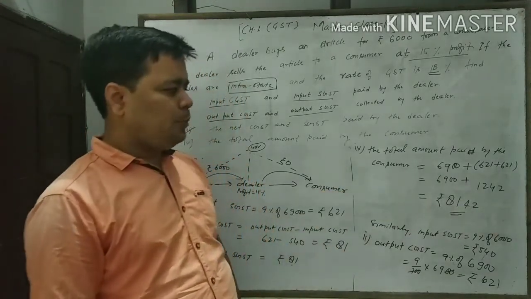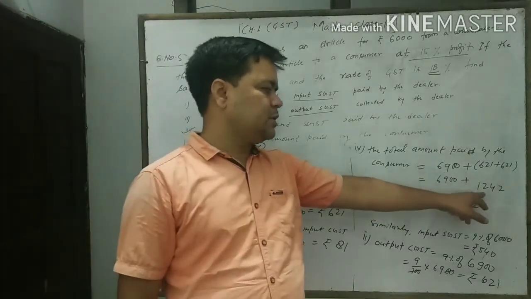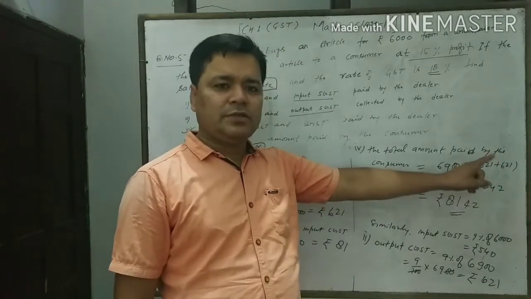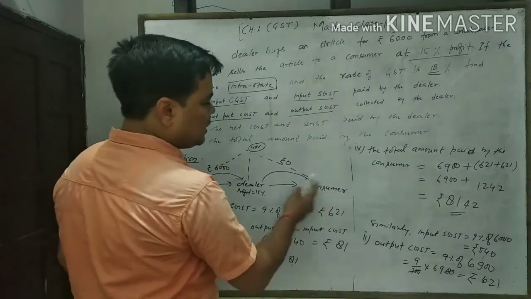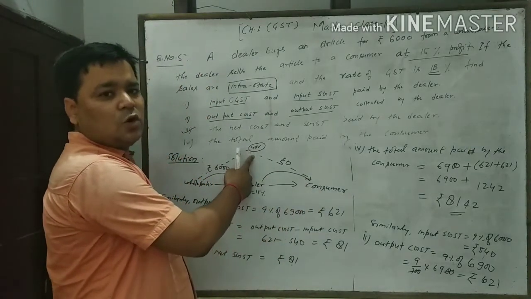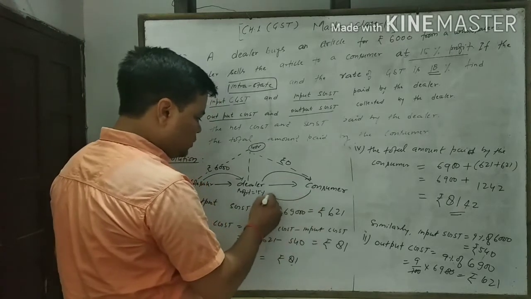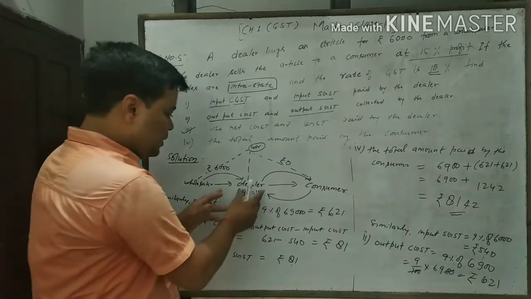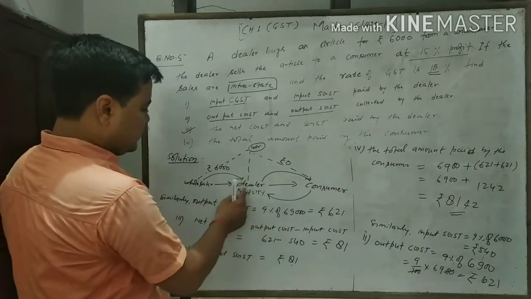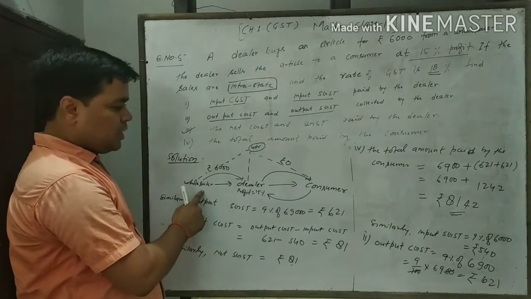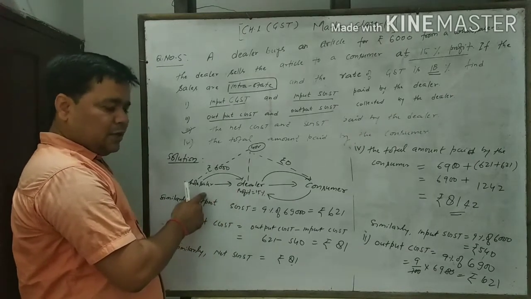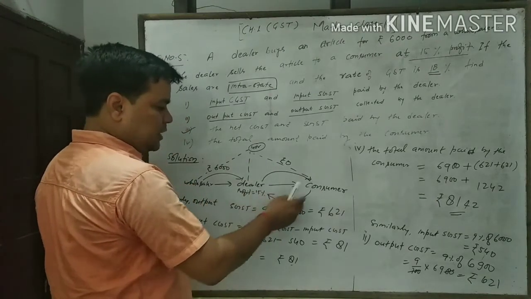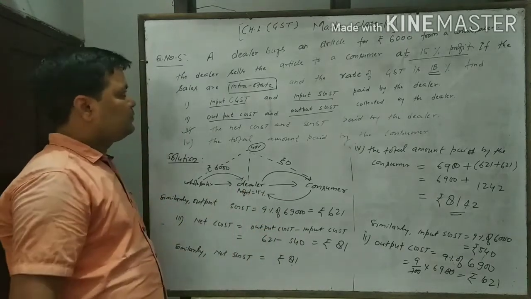Means consumer has to pay the amount of the article plus GST also, which is in the form of SGST and CGST. Actually, consumer directly will not pay anything to the government. Consumer will give it to dealer. Okay, and from this money, dealer gives some tax to wholesaler, just like input tax, and whatever tax collected from the consumer is output tax for the dealer.